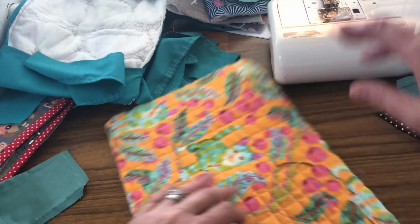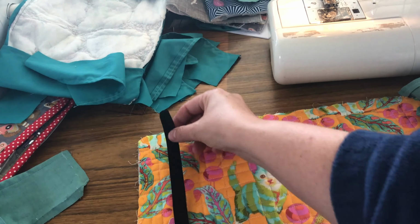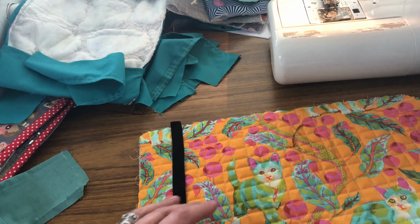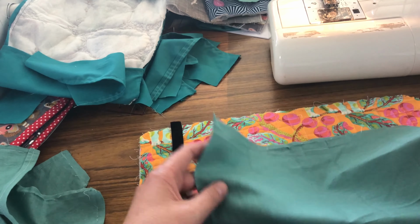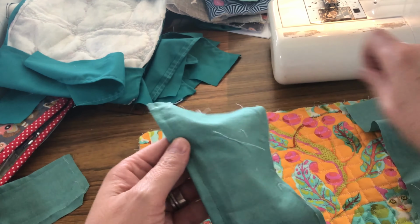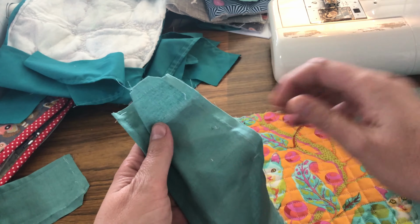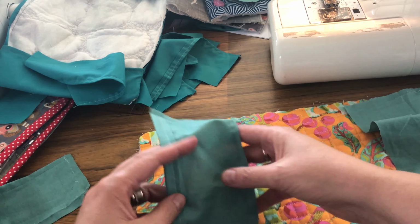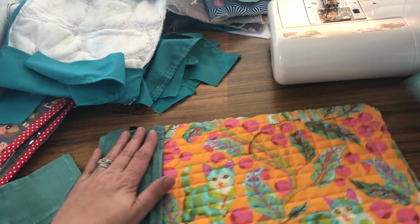Okay, so we're going to be now putting it all together. So first off, we have the elastic. And then the back. No, we put the fronts on first. That's it. I took them off something else, so they've got threads on them. Okay, so then we do the slip pockets.